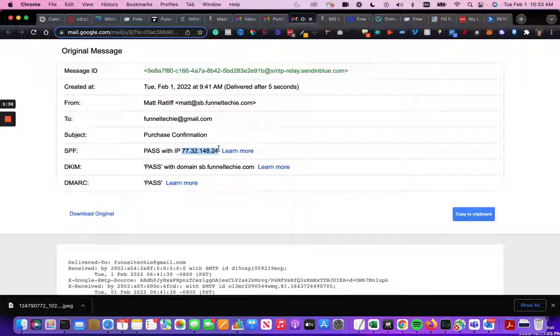The downside to a shared pool of IPs is that who knows who else is also using those same set of IPs, right? You could have some bad apples among those same IP addresses. If they're sending email and not adhering to best practices, there's a really good chance that that particular IP will be flagged as spam. So it's going to hurt your IP reputation because you're also sending from those specific IPs. So that's the downside. We do have a pass with DKIM.